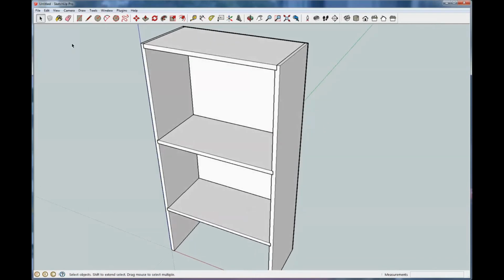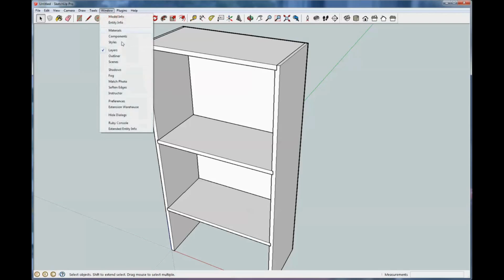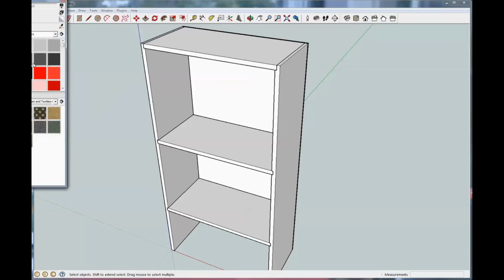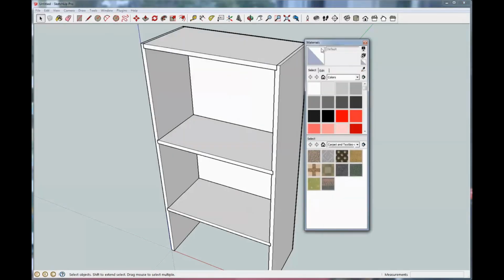You know, we could get fancy from here. Say we wanted to add a material to it, which I really don't need to show you guys on this since we're navigating around, but we'll go ahead and do it. We've got a lot of different materials in here.